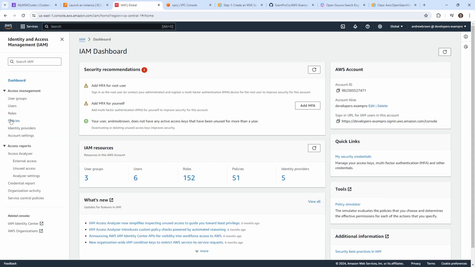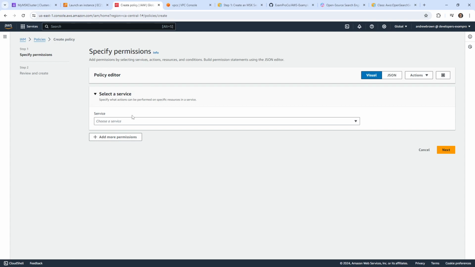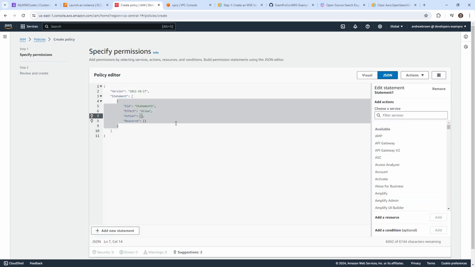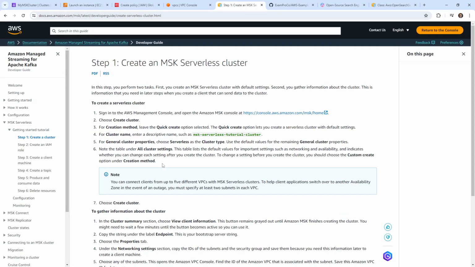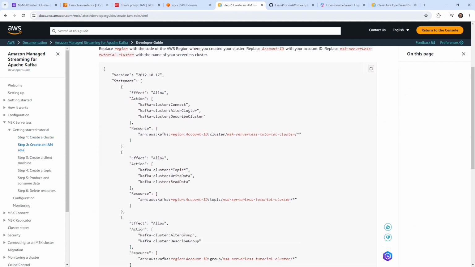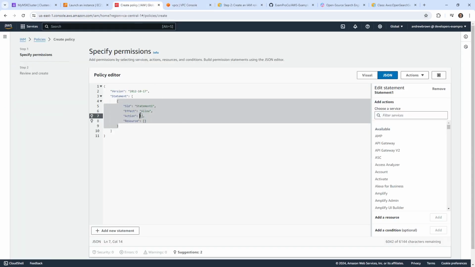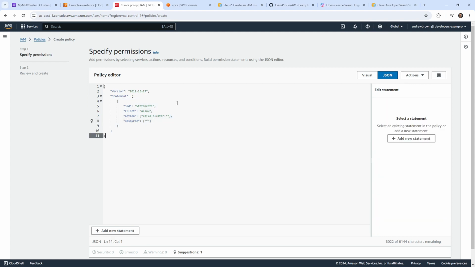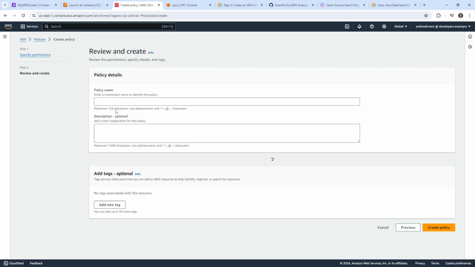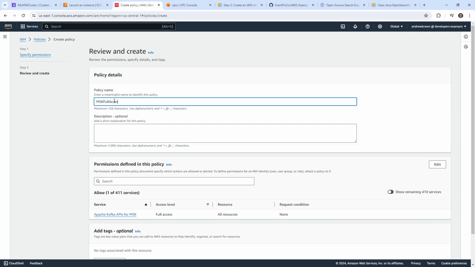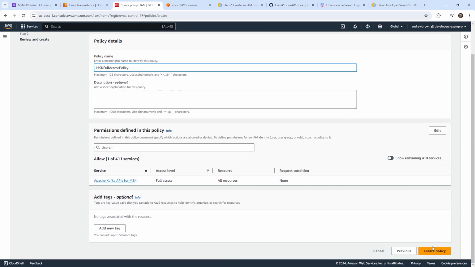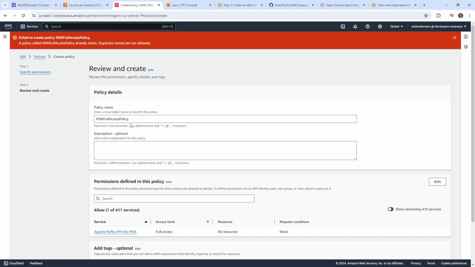and I'm going to create a new policy. I'm just going to go over to JSON here. And if we go to these instructions, they talk about the IAM role, and they talk about how you need these things, and I don't have time to deal with all these specifics, so I'm going to go ahead for this example. And also to make our life easy, just go ahead and grab this here and wildcard it. And then we're just going to go down here and wildcard it as well. And so that will provide an MSK full access policy. We'll go ahead and create that policy.